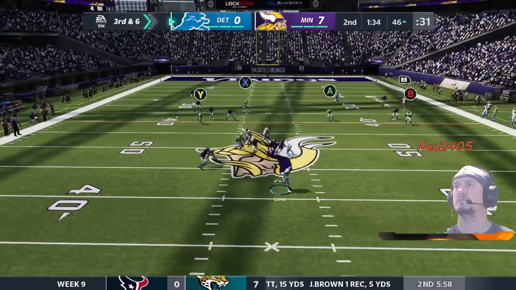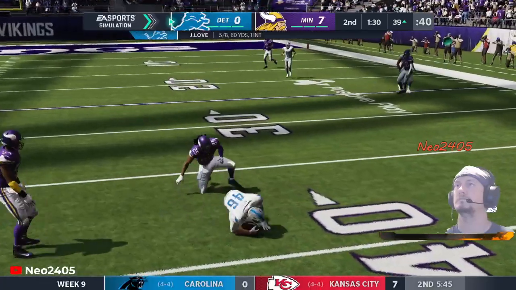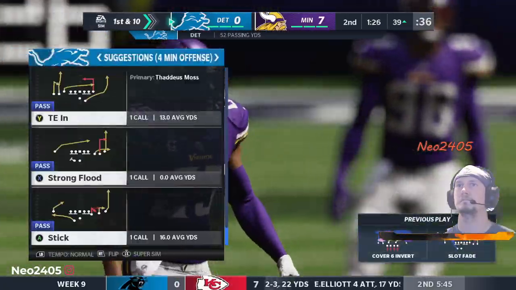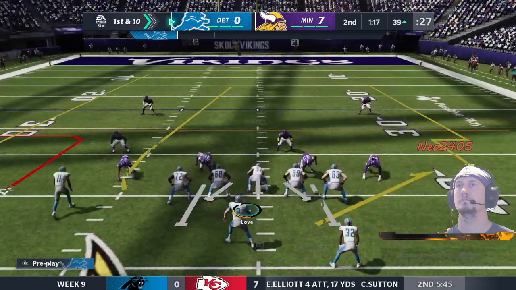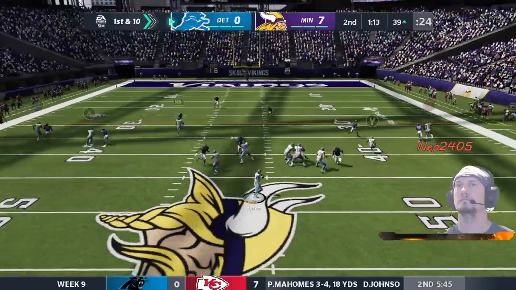Going back to Love. Eluding the pressure right. Here's Moss with a catch out of the backfield. And he is going to have a Lions first down as they're able to get the third down conversion. It's a 7-yard gain and good enough to move the chains.